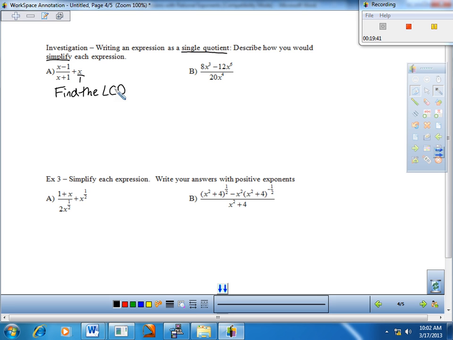And I think that's pretty much what we want to do. And the LCD, which would be x plus 1, just kind of looking at it, and combine the fractions. And that's it, right? It does say to add the two things together, and I add two fractions together by finding the least common denominator and literally then being able to combine the fractions. So find the LCD and combine. I like it. That's it. That's all we need. Okay, now if you would do that intuitively here, then there's no reason why this should be a hard problem for us.